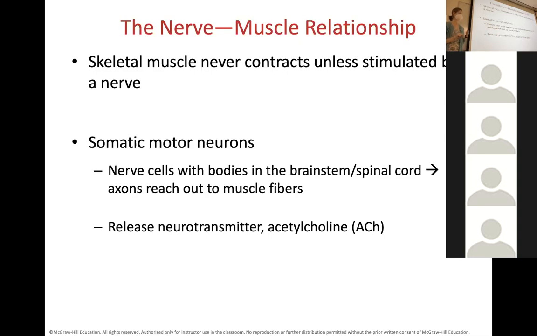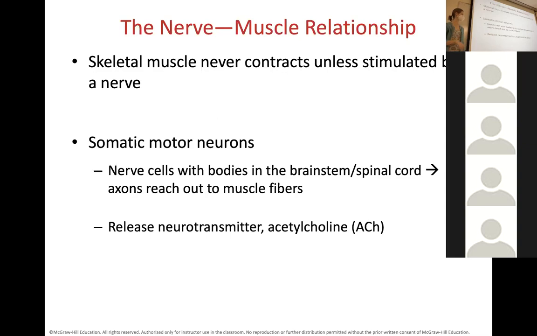The axons, which are one of those branches that come off of the main neuron cell body, are what send messages out from the nerve cell. They all actually reach into individual muscle fibers, so they can be really long. If you have a neuron with the cell body in the spinal cord and the axon reaching out to, say, the tip of your thumb, it's a really long axon. It has to reach all the way from the spinal cord to the thumb. But that's what's making the connection between the central nervous system and the muscles that are contracting.